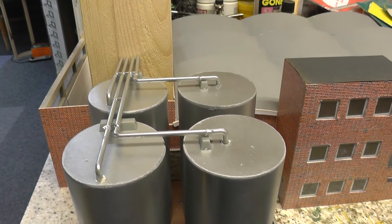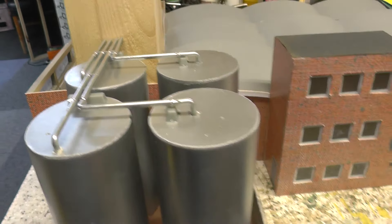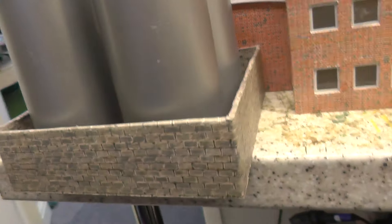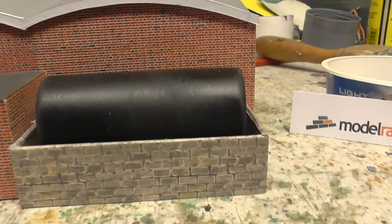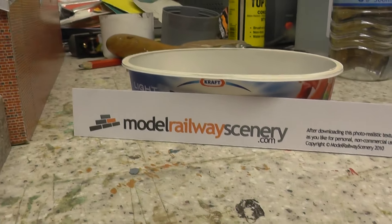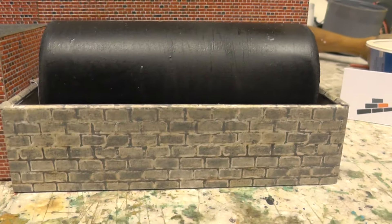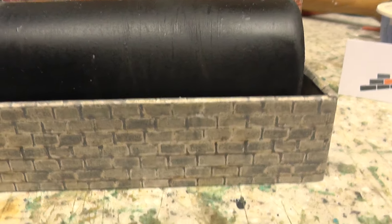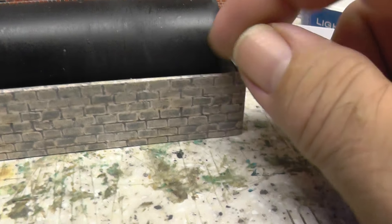Got these tanks in situ now, detailed up with a bit of pipework — obviously from the tanks into that tower. Made up a block wall around. So that's filled that bit in, and made up this little bum wall and tank here. This was a download from Model Rail Scenery — downloaded and printed off. It's like a dirty concrete block, which I thought would be quite suitable. I just had a bit of 4mm mount board, made a little box up, and obviously stuck that on the outside. It's thicker than paper — a nice quality card. I made them a bit longer and folded that over the top so you've got the joints going over, binding the inside of it.